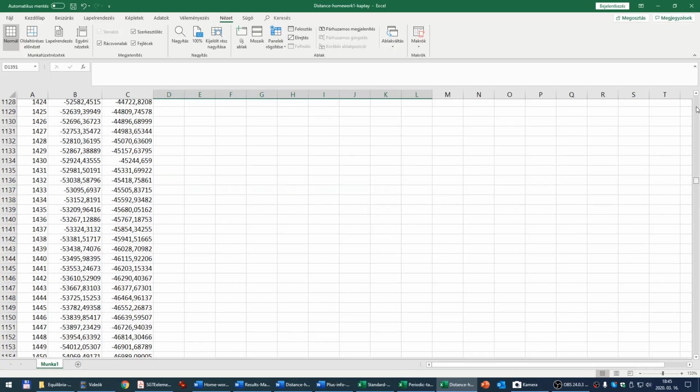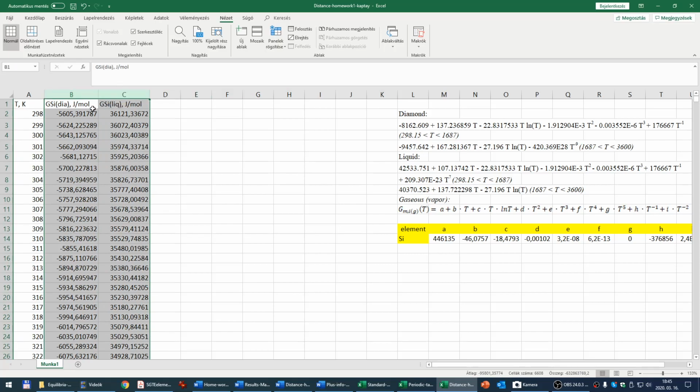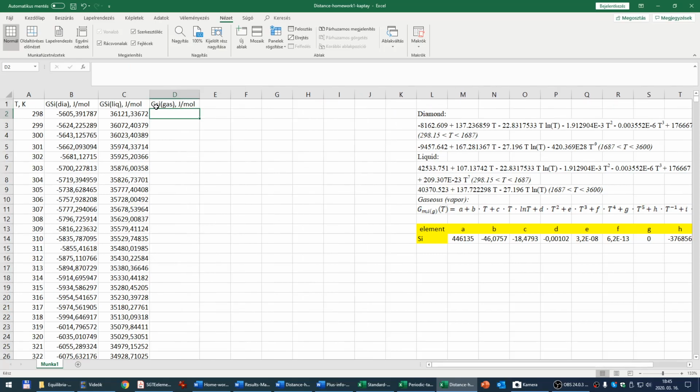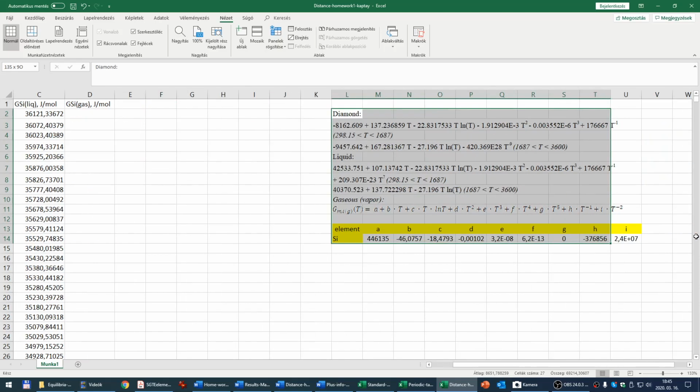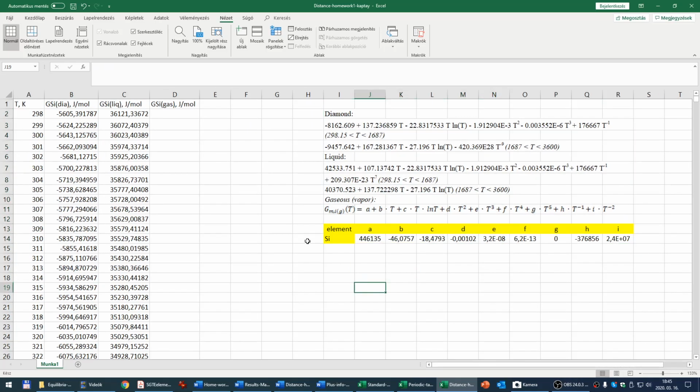So ladies and gentlemen, we are ready with solid and liquid silicon molar Gibbs energies, and now we should do the same for the gas, of course using the same unit of joule per mole. And again, Excel doesn't like capital silicon. Okay, probably we should shift those things a little bit closer again to make sure we see everything properly. So, let me save it. Good.